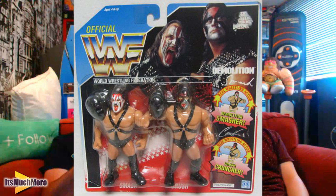For display purposes, probably Demolition, but in the pack. I don't have them in the pack. They're very expensive to get in the pack. I have them loose, but I don't have them in the pack. My favourite to play with would have been Legion of Doom, purely because they get thrown around, and I'd pair them off against anybody, and knew that I could pick them up cheaper later on anyway. Destroy them, because you knew you could then buy them back again.